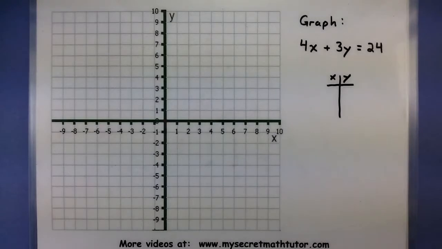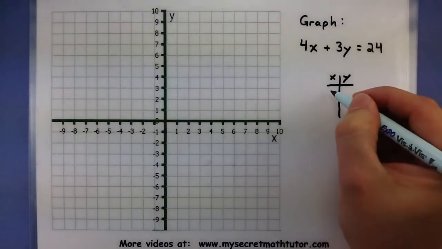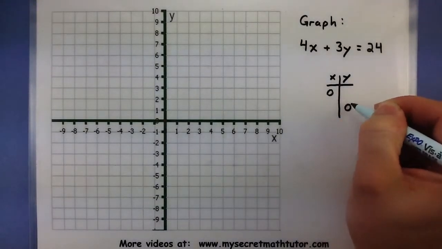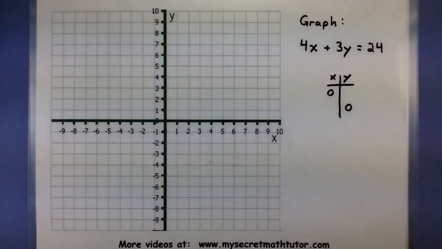And we end up putting in a value for x and y, and that special value is 0. Now what we're looking to do is find our x and y intercepts using this method.